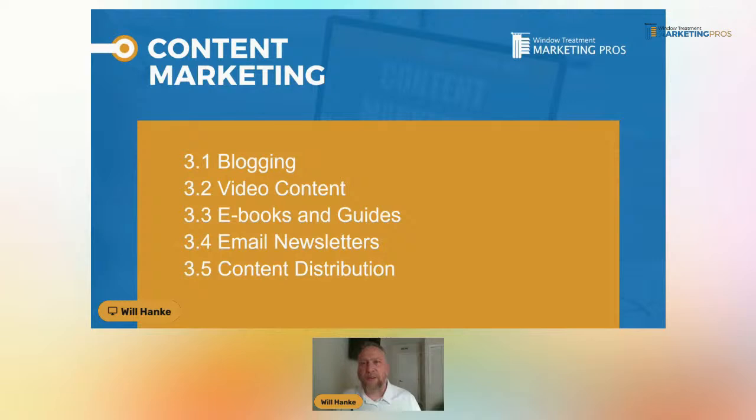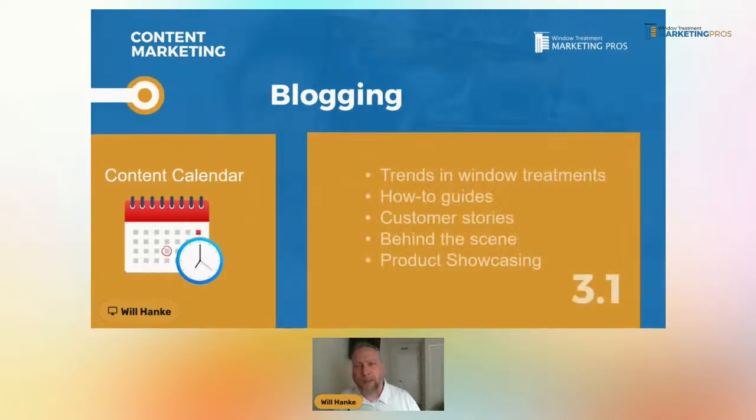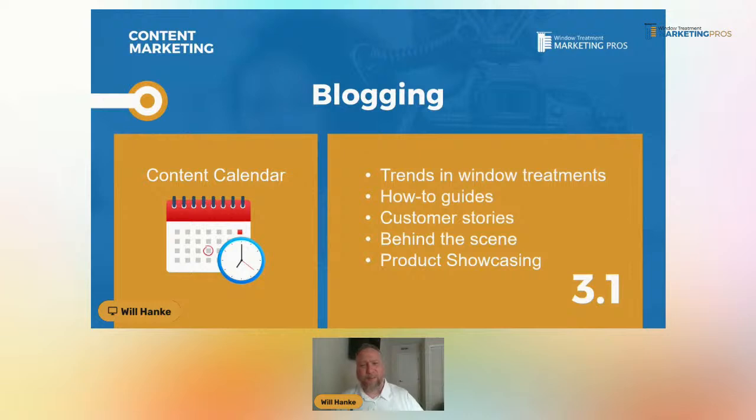So we'll go through a couple different ways to come up with some content. Blogging being the most obvious, and blogging maybe has a bad connotation. That word has a bad connotation, but really it just means adding content to your website on a consistent basis, right? Here are some things you can talk about: how-to guides, customer stories, projects that you're working on, or projects that you've completed, before and afters. Those kinds of things are great for your business.